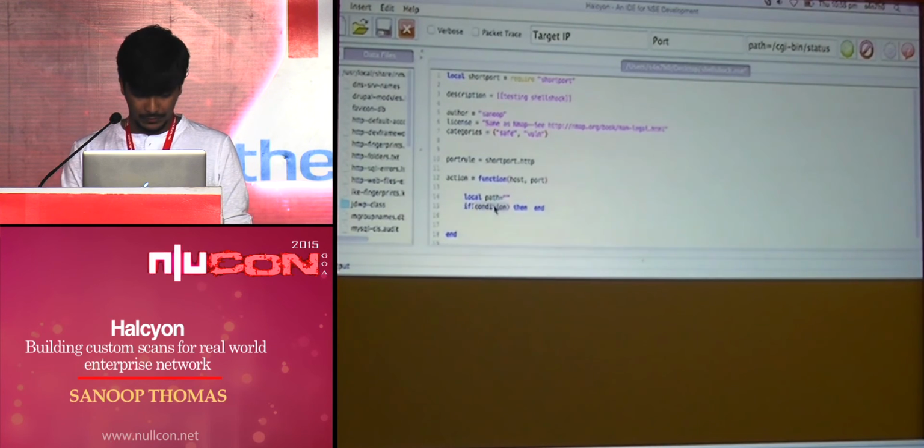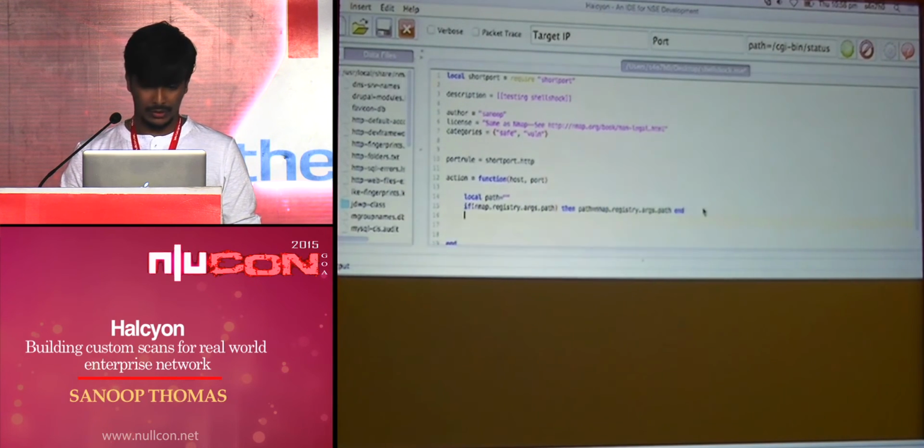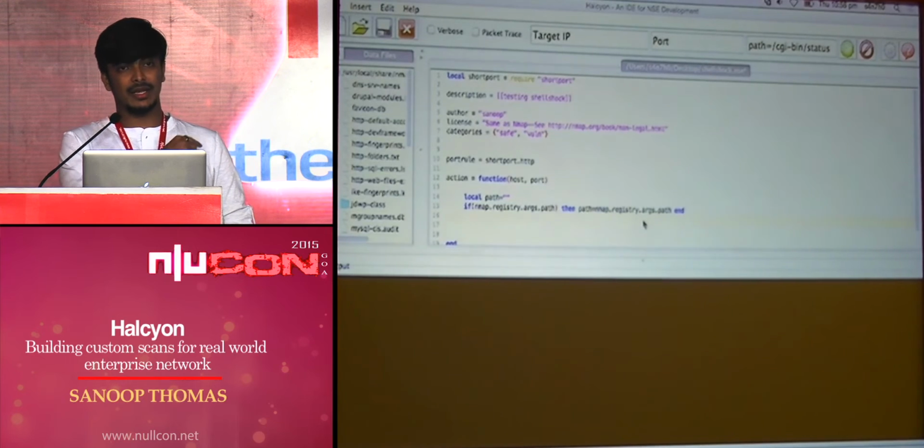If I want to give Nmap, all right. This is basically to take the argument path into the local variable. So you'll get the local variables with the path information.